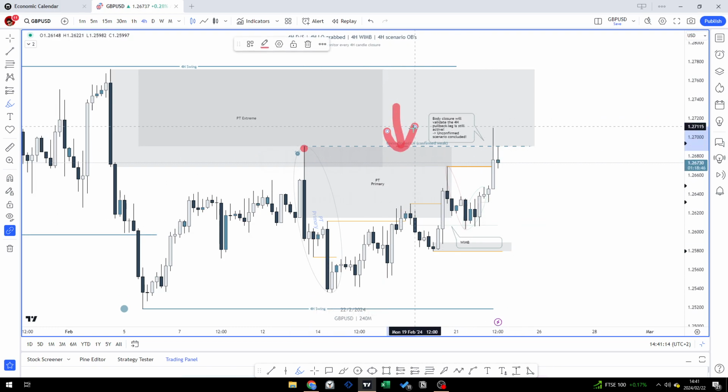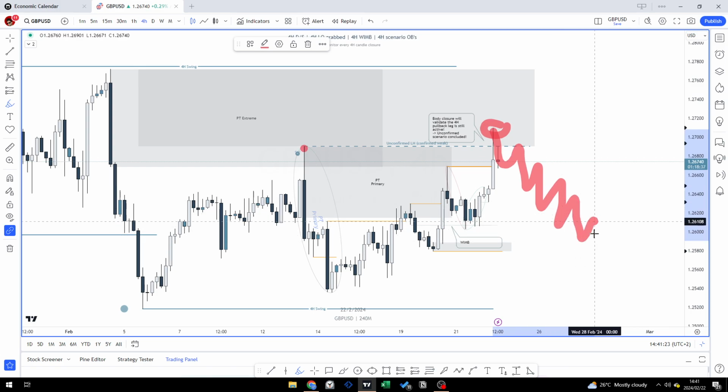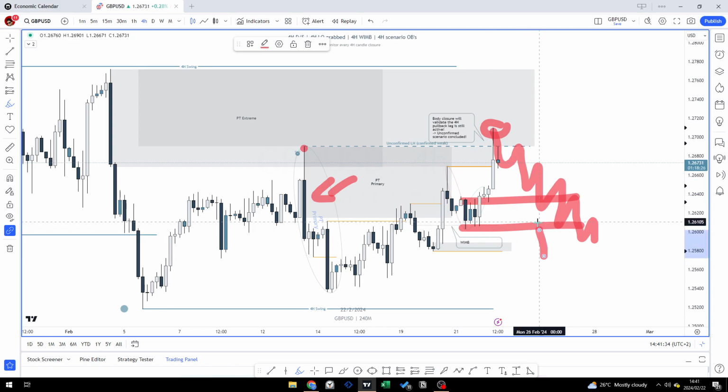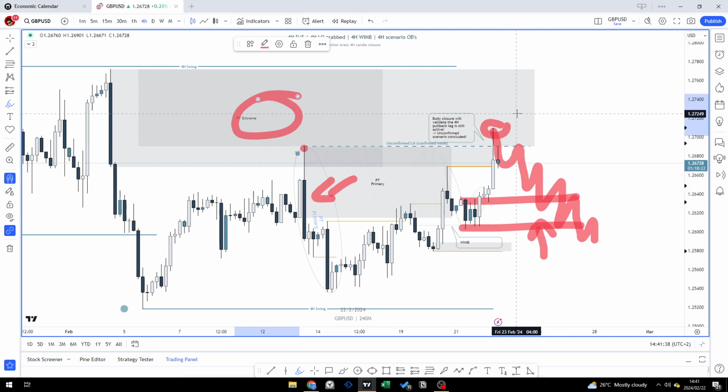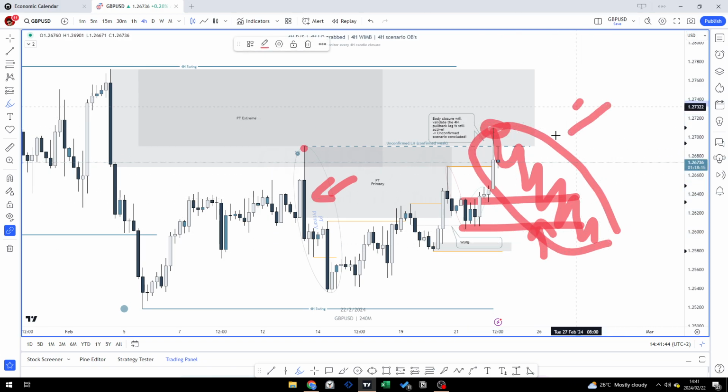We are out of the unconfirmed scenario, and from a 5 and 15 minute perspective, we will begin developing that pro trend primary leg like we did right here, and from a 4H perspective that will be validated when we body break this level, actually when we wick this level, because once again we're reacting to a pro trend 4H OB, and wicks will validate new 4-hour legs, which this is likely to develop.